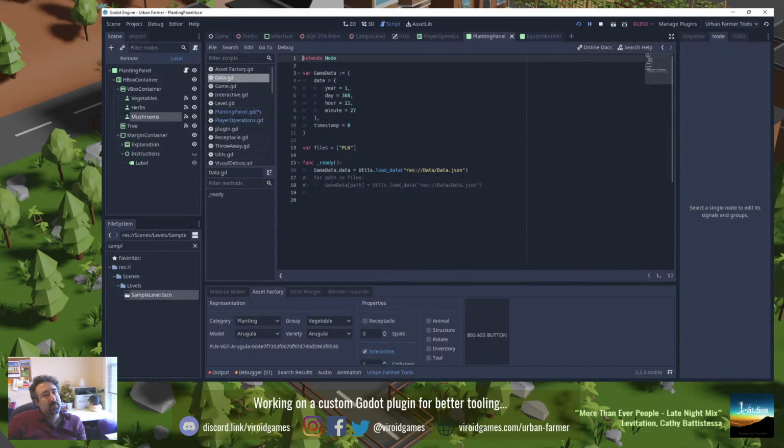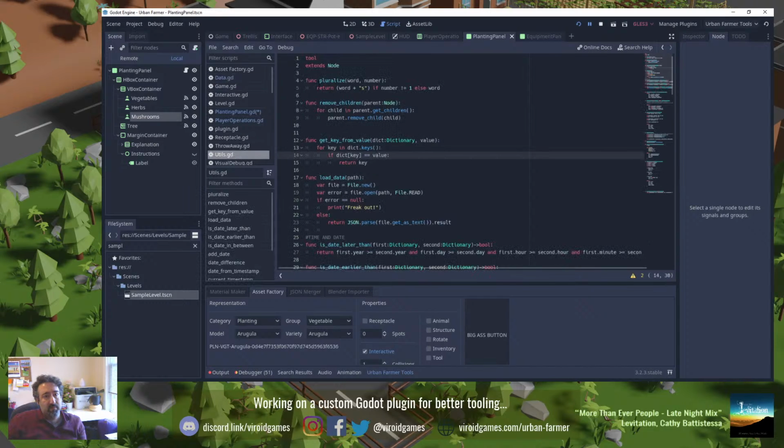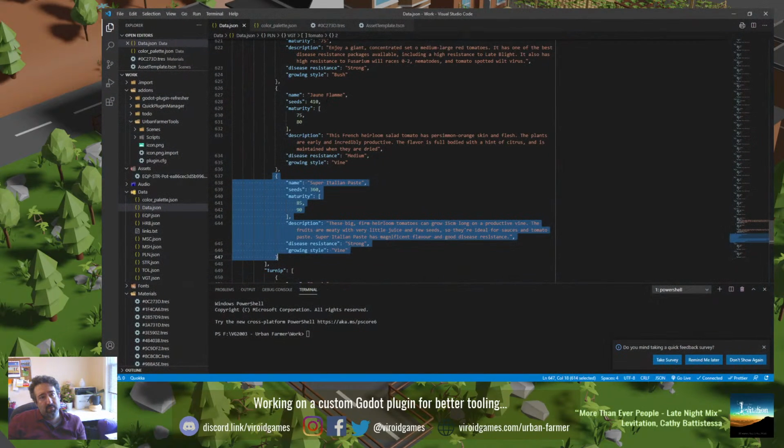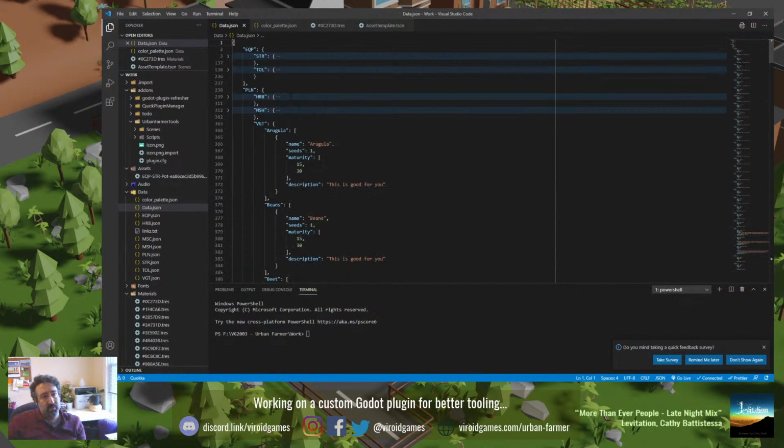The singleton. If you have a util singleton, you could access the functions directly, that's fine. You could access the variables too. But with the data, what I wanted to do was, just accessing the data singleton and then putting .pln should actually give me this data structure.